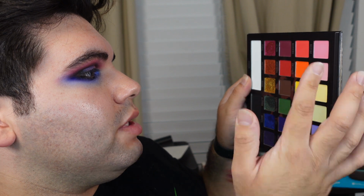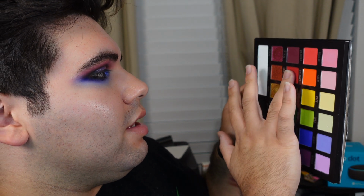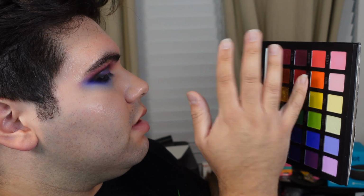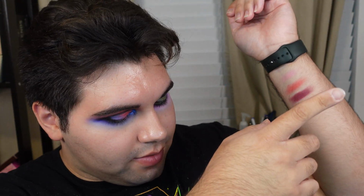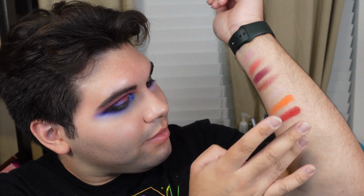Next is Rome, which is that lighter pink I've been using a lot with this. So Rome, Untamed, Huntress, that's a pretty red, and then Potent. Okay, those are pretty. So again, we have Rome, Untamed, Huntress. That's a really pretty pink, actually. It's like a red-based pink. And then Potent. Ooh.